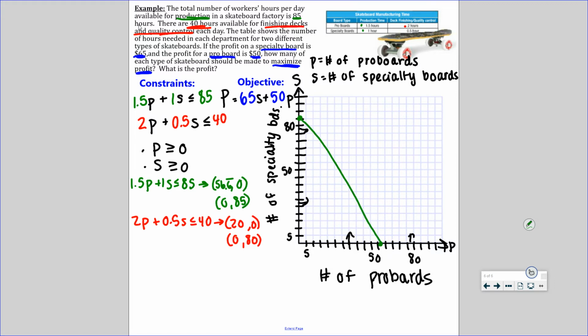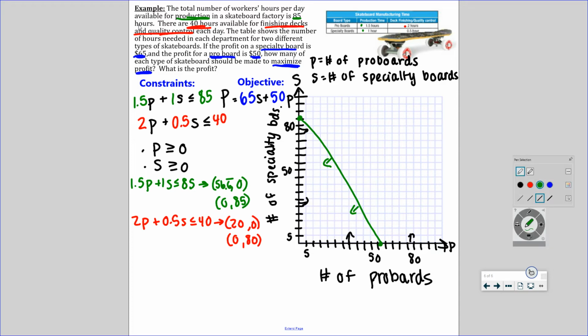Okay, I'm going to remember to do my helper arrows as we go here. I kind of forgot about that last time. So this line says I want everything less than or equal to this line. So would I shade below this line, underneath it, or above this? Below. Yep. So right now I have a triangle feasible region. Because it has to be everything to the right of this axis, above this axis, and below this line.